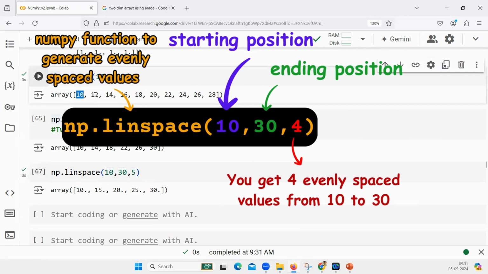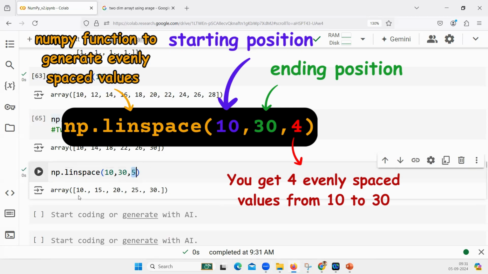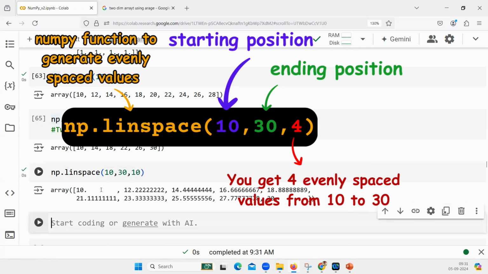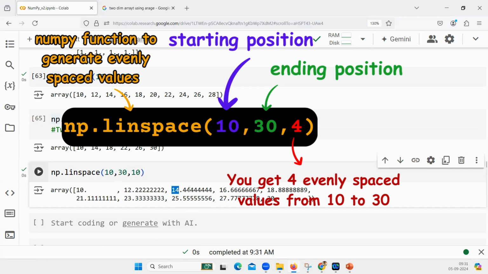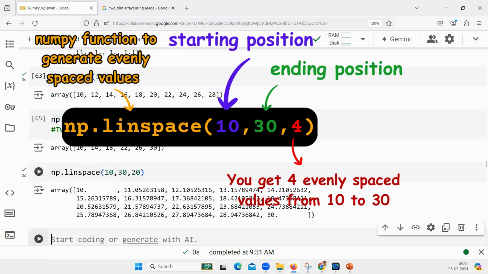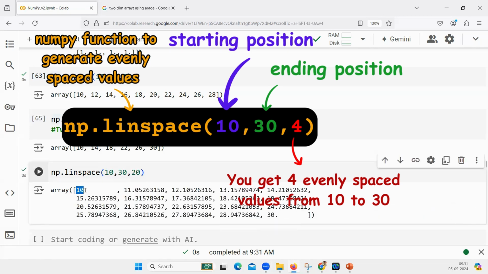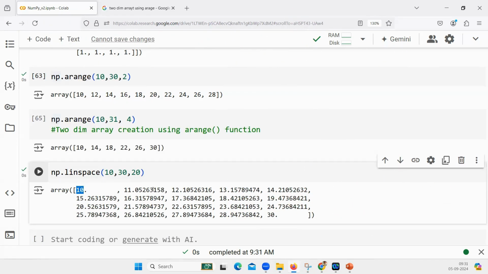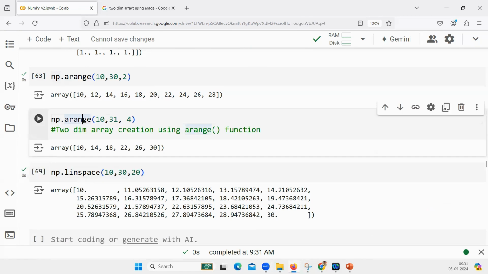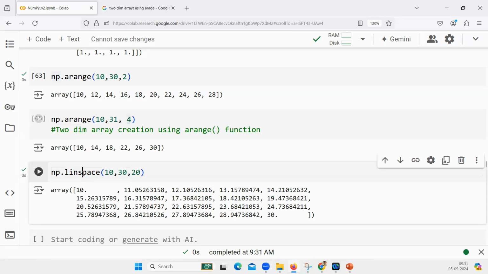Here we are giving a gap of 2, so it will go in standard steps of 2. But here, if you want to make it into 5 slices, these are the numbers that you will get. If you were to make it into 10 slices, these are the numbers you will get. After 10, you will get 12.2. After that, you will get 14, and so on. So this is 10 slices. If you want to make it into 20 slices, from 10 to 30, into 20 equal parts in between, these are the numbers. This may not be required, but arange may be: after 10 with a gap of 4, what are the numbers that you want to get? You will be using this arange option. This is just another option.